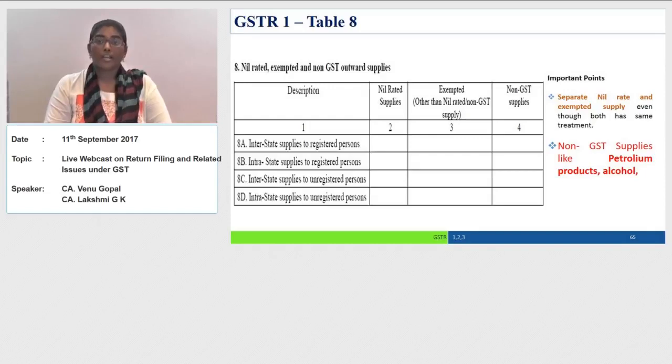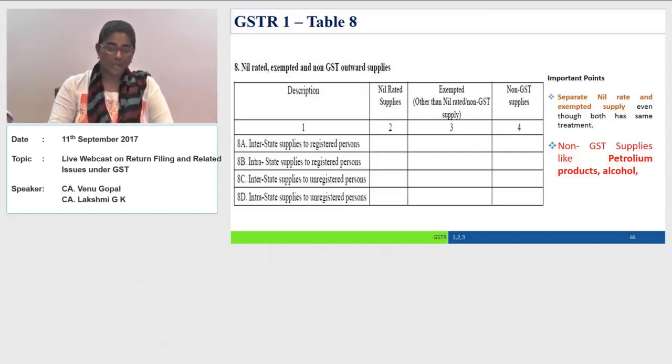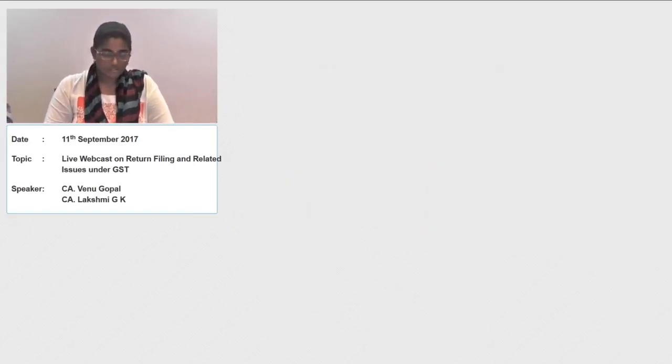But if we see in these cases also, even for merely exempted supplies, I need to have a 4 kind of breakup. Whether it is made to a registered person or to an unregistered person. In registered person also, whether it is intrastate or interstate. Same with respect to unregistered. So even though I require to give a lump sum value in table 8, again I need to have 4 categories for that, and that amount is required to be shown in table 8 of the GSTR 1.